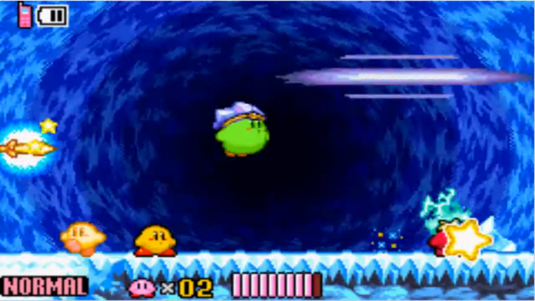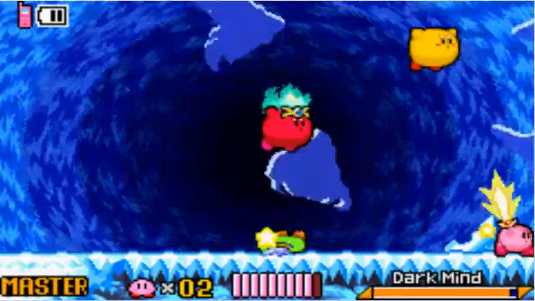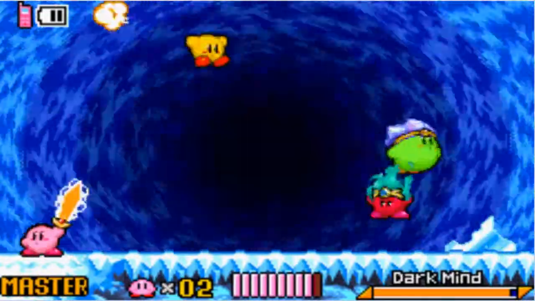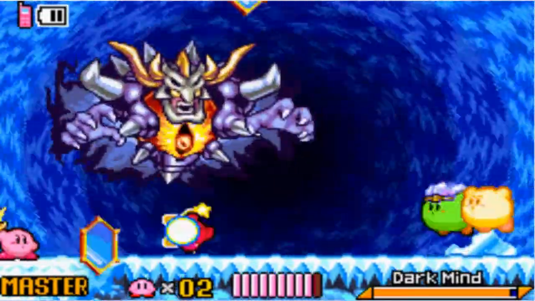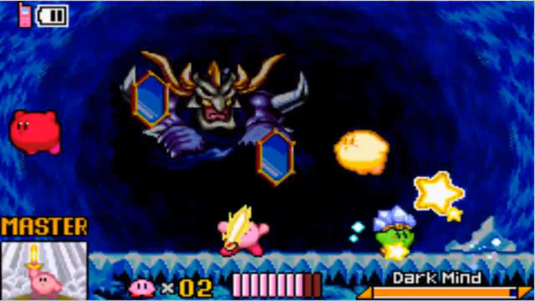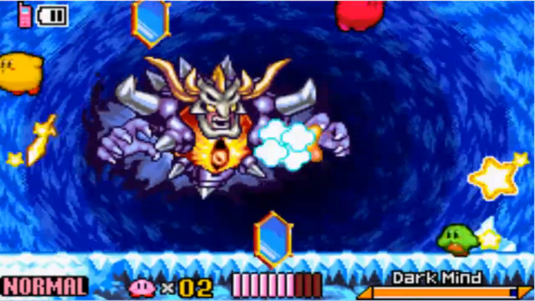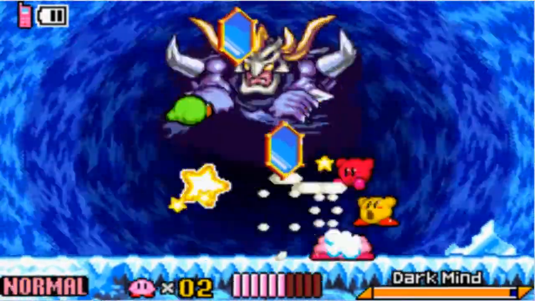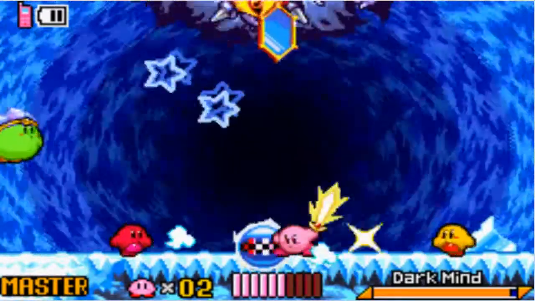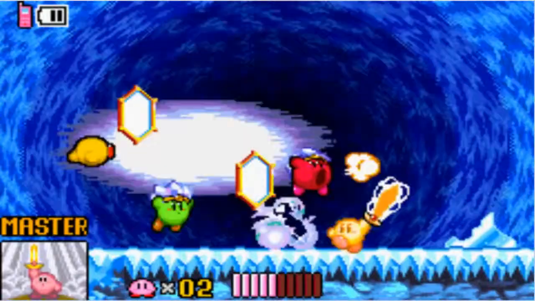Yes, Yellow, just get and spam Crash. This is probably the most annoying fight with Dark Mind, because he'll constantly do that. Okay, and this battle isn't helped by the fact it's coupled with ice physics. No, you don't! Don't you dare eat that again, Yellow.